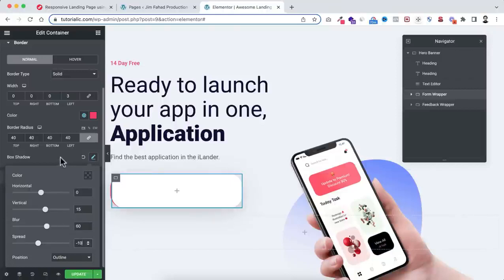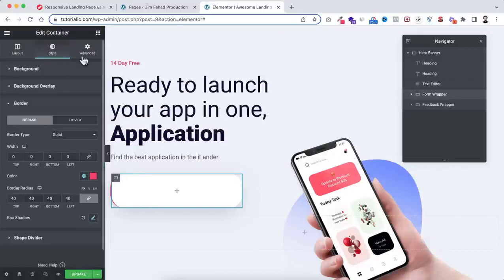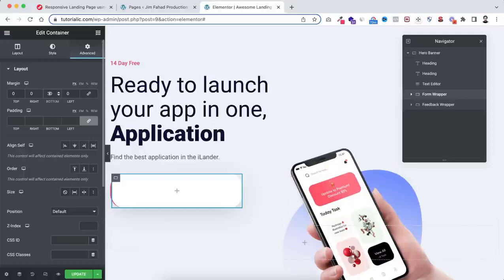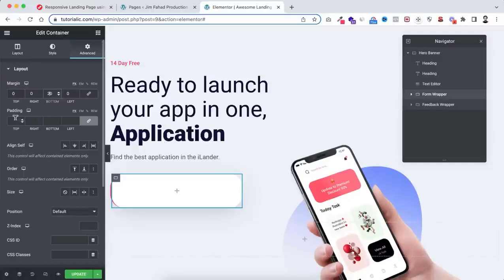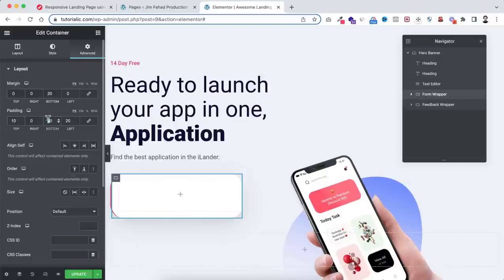Alright, now I also wanna work with its positioning. Actually not positioning, I wanna work with its spacing. So let's scroll up, go under its advanced tab. Now first of all, let's unlink the margin from here, because I wanna only add some margin at the bottom. So here at the bottom I'm adding 30 pixel of margin, or let's just make it 20 pixel. And padding here I'm setting 20 pixel. Let's just unlink it because I just wanna keep the 20 pixel of padding on the left side, and on the right I'm making it just 0, and at the top and bottom I'm making it 10 pixel.